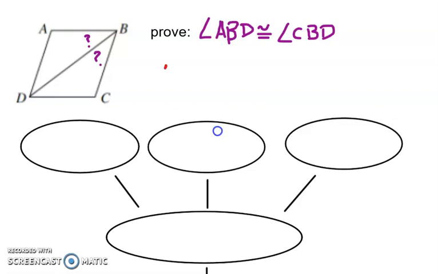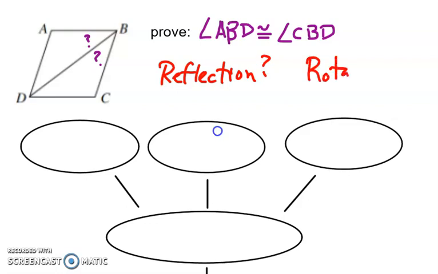When doing proofs, I would recommend, especially when you're working with quadrilaterals, thinking about whether it's better to treat this proof as one triangle being a reflection of the other, or one triangle being a rotation of the other. Because in doing reflection, the sides you're going to pair up in your congruency statement, especially for a rhombus, are going to be different than if you approach this problem as a rotation.